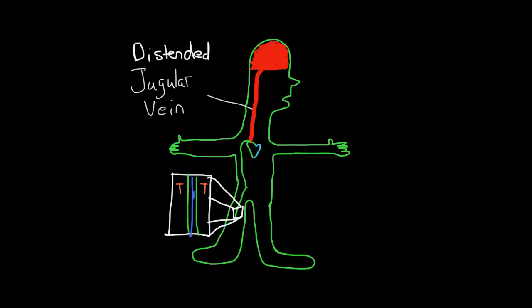So what's going to happen? You're going to get a lot more fluid moving through this vein, but actually it's not going to be moving evenly. It's going to be moving slowly because you have backup in the whole system. So when enough fluid makes its way into this vein, some of that fluid is going to make its way out into the tissue. Okay? And when that happens, you're going to get really intense swelling in the lower extremities.